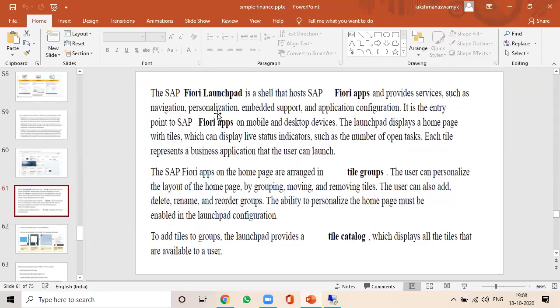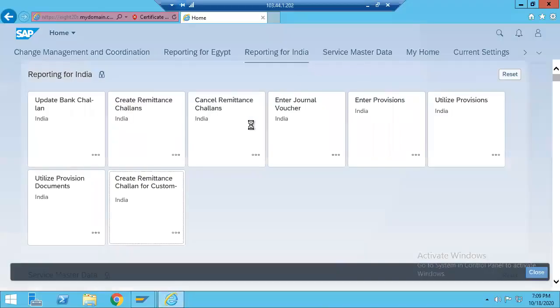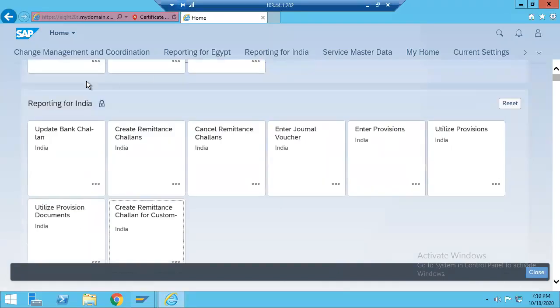And also you can customize the appearance of these colors, and you can customize your languages also. You can also make some apps as default from different applications. All these activities are available in the apps catalog. Here, there is one concept called apps catalog. The apps catalog will show you all the apps which are available in this Fiori server.